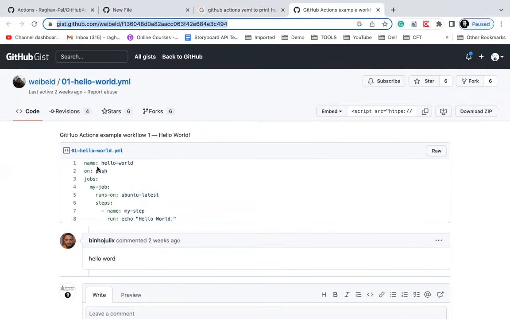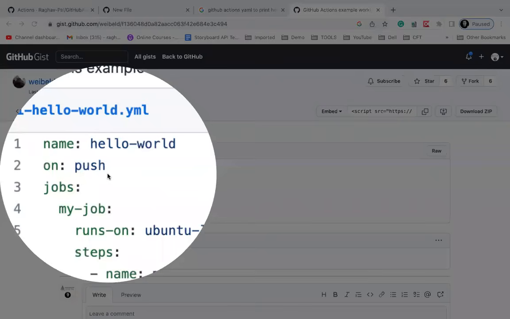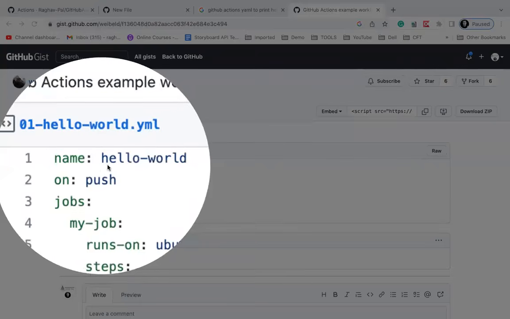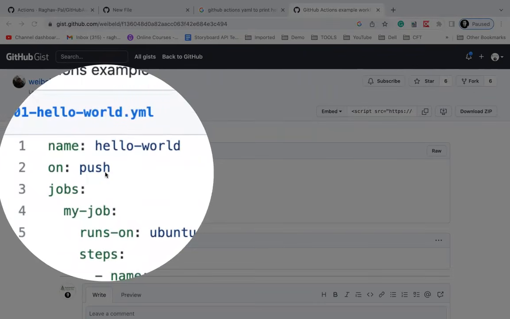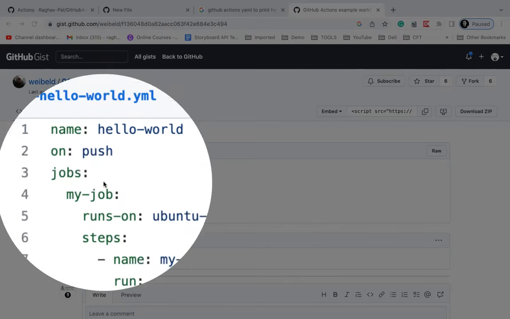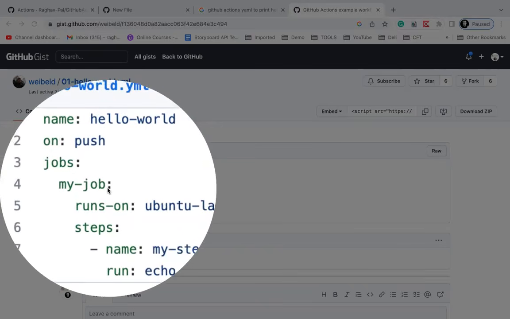So this is a demo workflow file. Here you can see the name of the workflow is hello world. The event is push. That means whenever something will be pushed to this repository, this will trigger, this will call this workflow file. And then we have jobs. All the jobs will be listed here.